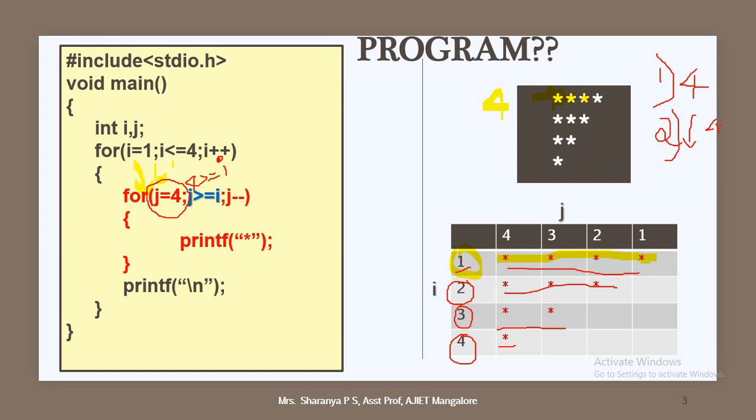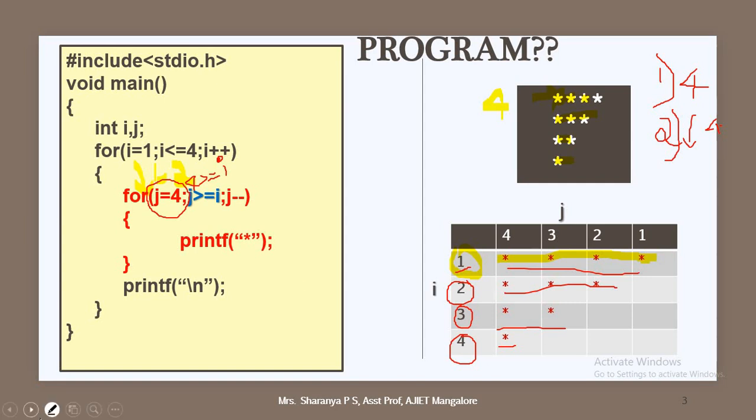Once again, the outer for loop will run with the i value 2, and it will execute the pattern 3 times. This for loop will be executed 3 times, and the pattern will be displayed in 3 different locations with j values. This is how each time the pattern display keeps decrementing.